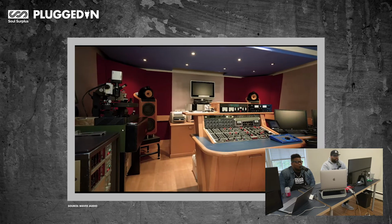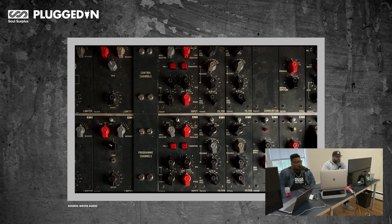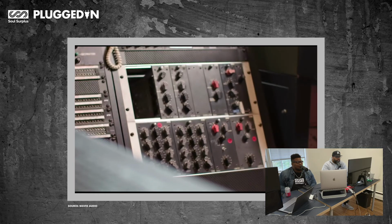So why were you especially excited about this particular product? It was because I had seen videos about this mastering console, but I've never seen any emulations of it, whether hardware or plugin. I listened to the demo, and I really liked how they used it and the effect that it gave the music. I think it was a couple pop tunes and a rock tune, and it did a good job of brightening up the source material without it being harsh. There's mid-side EQ, I believe mid-side compression, and I think some harmonic saturation.